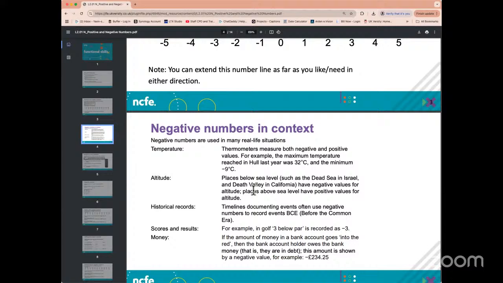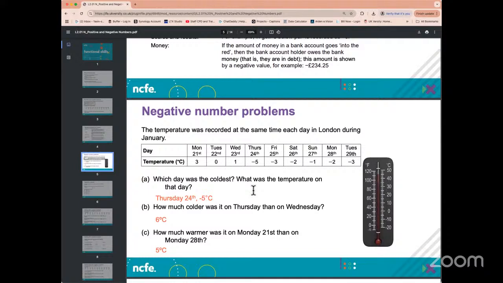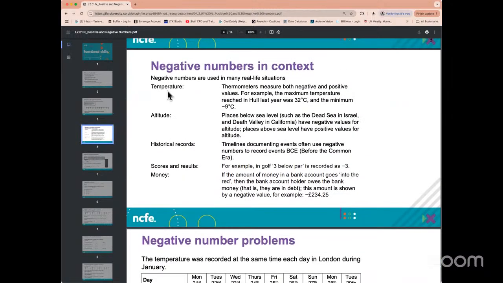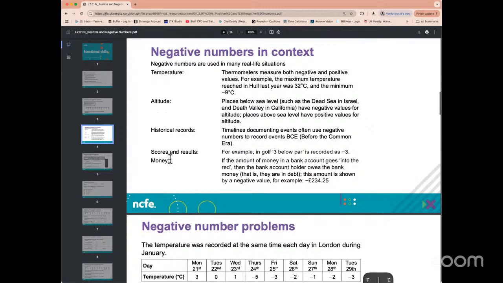-2 is more cold. So this particular presentation, when we look at numbers, when do we denote them as positive and when do we say they are negative, is used in different situations to calculate temperature, altitude, money, historical records. So when we say BC, before Christ, this event happened before 2024. That means you're going back into time, and that is why it is negative. When I say minus temperatures, it is negative. When I say that you owe me 50 pounds, that means you are in 50 pounds. When you look at your bank account and you have an overdraft limit, and it shows you minus 500, that means you're overdrawn. So minus 500 means that you owe the bank 500 pounds, but it is given to you as a temporary limit from your overdrawn limit.